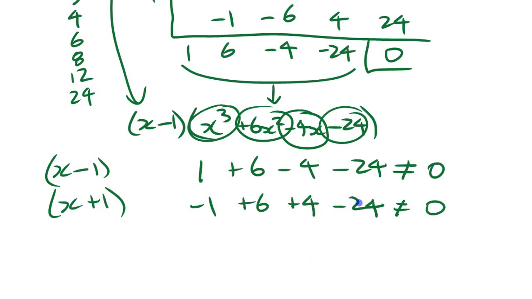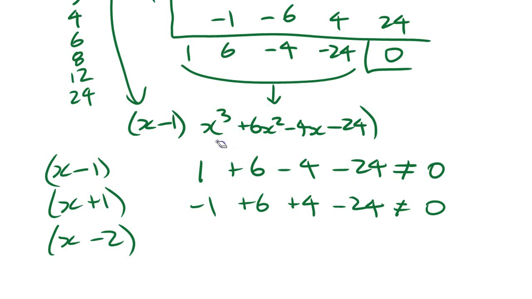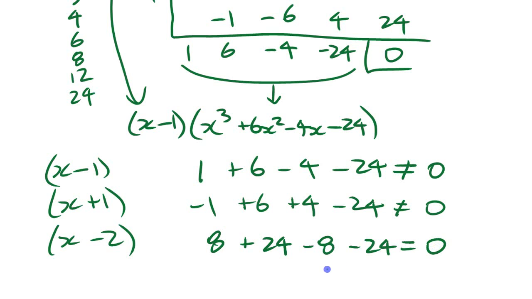And I should have recognized that before, because no matter how I change the signs of that, they're not going to add up to what we want, which is 0. So I'm going to try x minus 2. X minus 2, let's get rid of my circles up here, and we'll see where we are. 2 cubed is 8. 6 times 2 squared is 24. Negative 4 times 2 is minus 8. Minus 24, that's already looking pretty promising because you can see that that's 0.